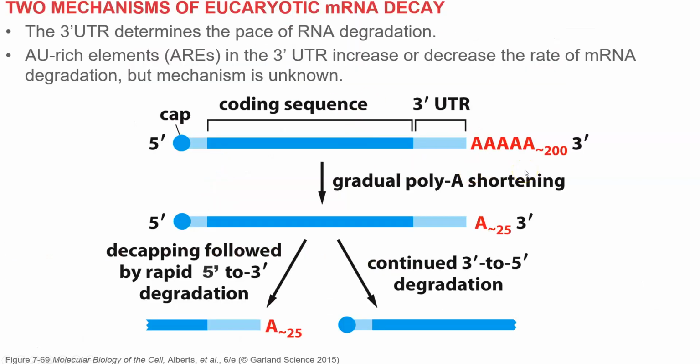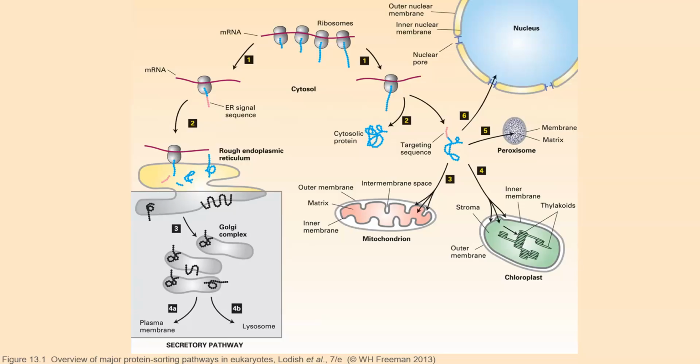The other thing about the deadenylase is that you might remember that messenger RNA has these really long poly A tails, and if the poly A tails get too short, then the messenger RNA gets degraded. So again, if the messenger RNA is already made and it's being degraded, that's happening post-transcription, but before translation. And this is a nice diagram of the whole system.